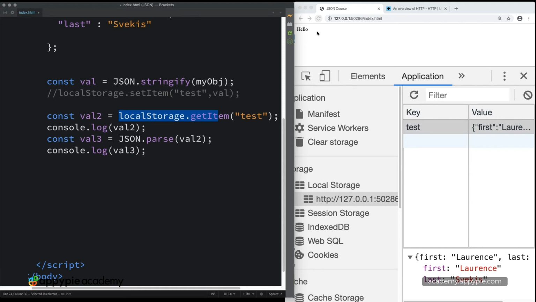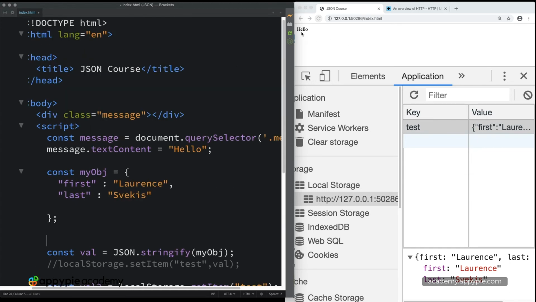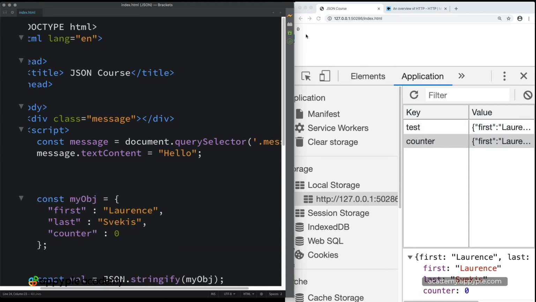So every time the page loads, I want you to output a new value, an incrementing value, to include a counter on your page. And I do want you to keep it as a JSON object. And so that means a little bit more complex than just having one string value for a counter being saved to local storage.